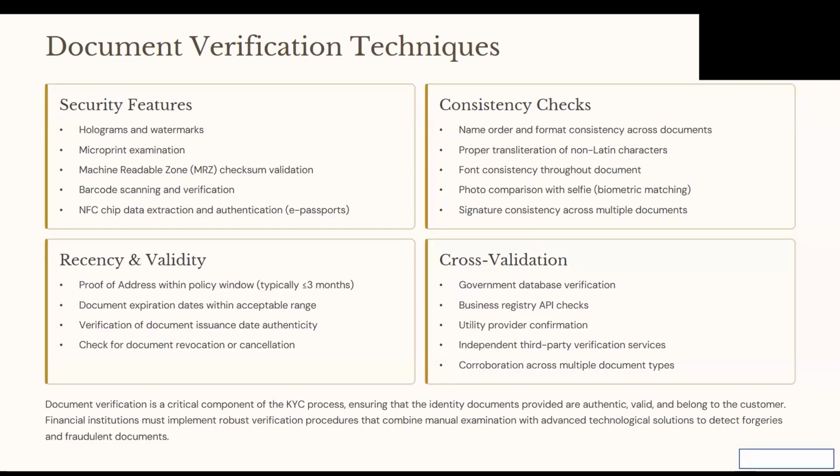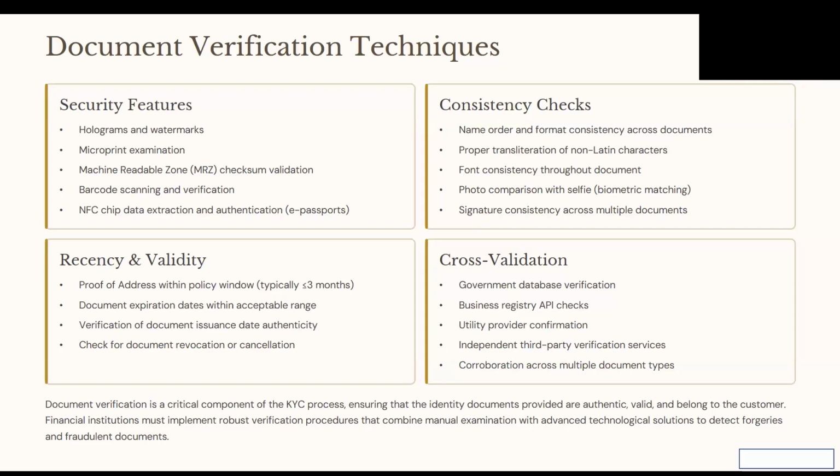Verification of the document issuance date and authenticity. Let's say you have given a document which is not authorized by the government. We will not accept it. It should be as per the company standards. Check for document revocation or cancellation. Let's say your driving license has been revoked, maybe because you have had multiple accidents. If we find out that your ID has been revoked, then your profile will be rejected.